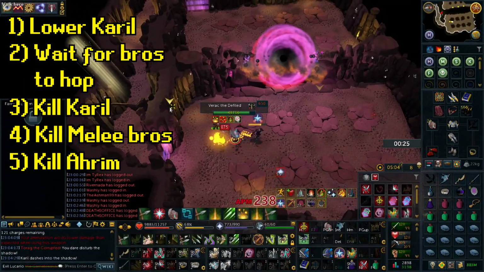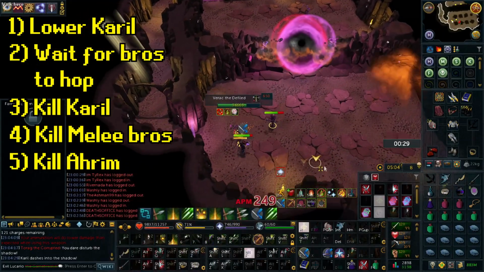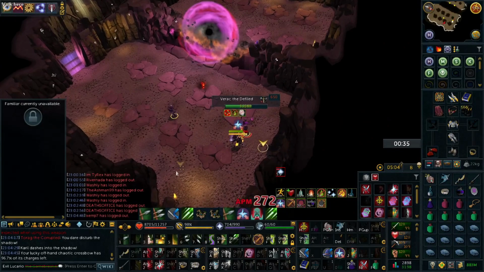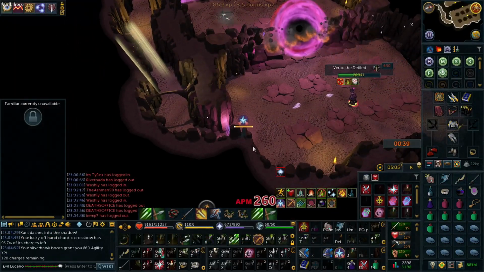All while doing this, you're constantly running around while using abilities to prevent the melee brothers from attacking you at all. If you're starting on a non-Karo and Torag side, the same deal applies, but the process of killing Karo will take a bit longer after brothers hop. To get into more detail, let's start with the beginning.